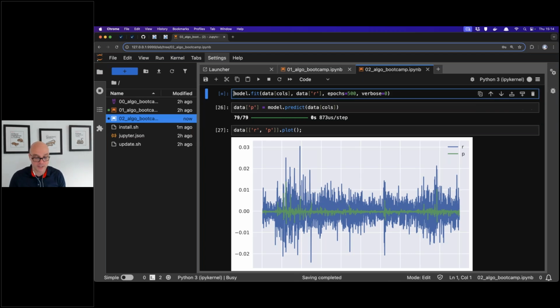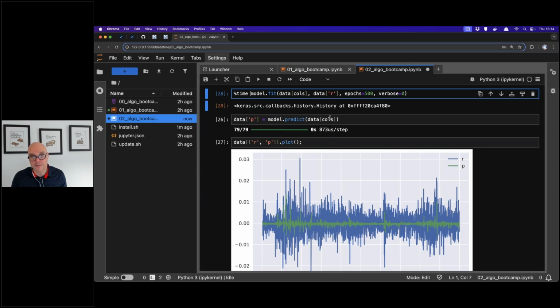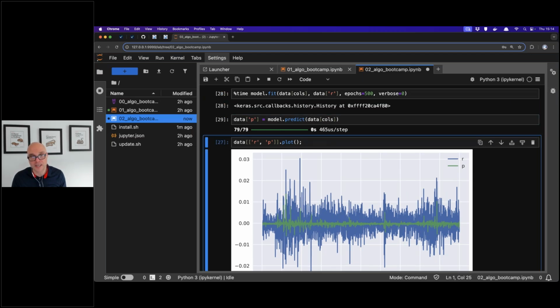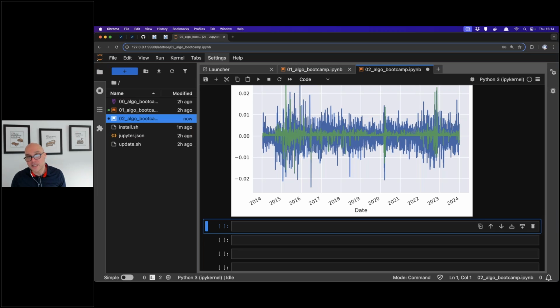Maybe I should also put a time up front here, and we might be lucky and get better results. I'm not checking even the validity of the results or some accuracy. I'm not yet there. But we can maybe see some visual impact here.